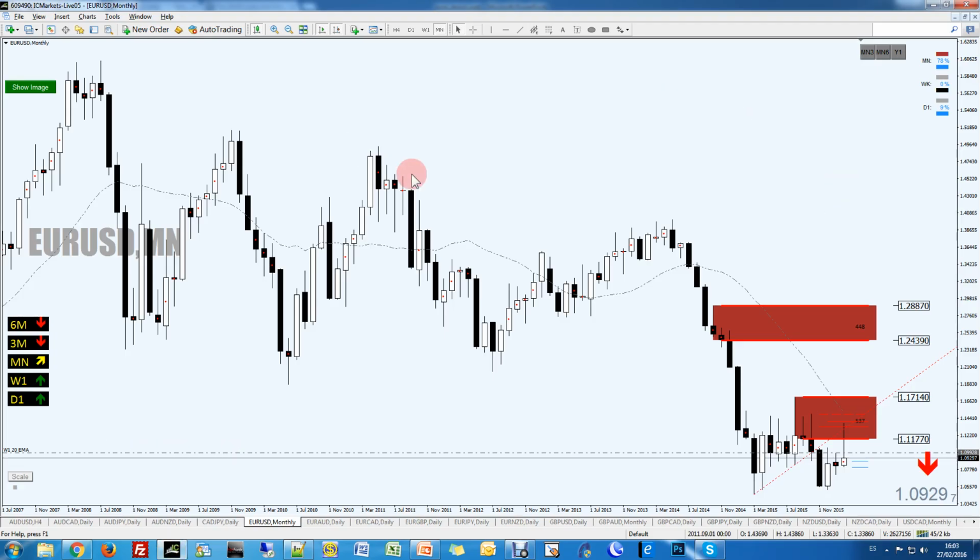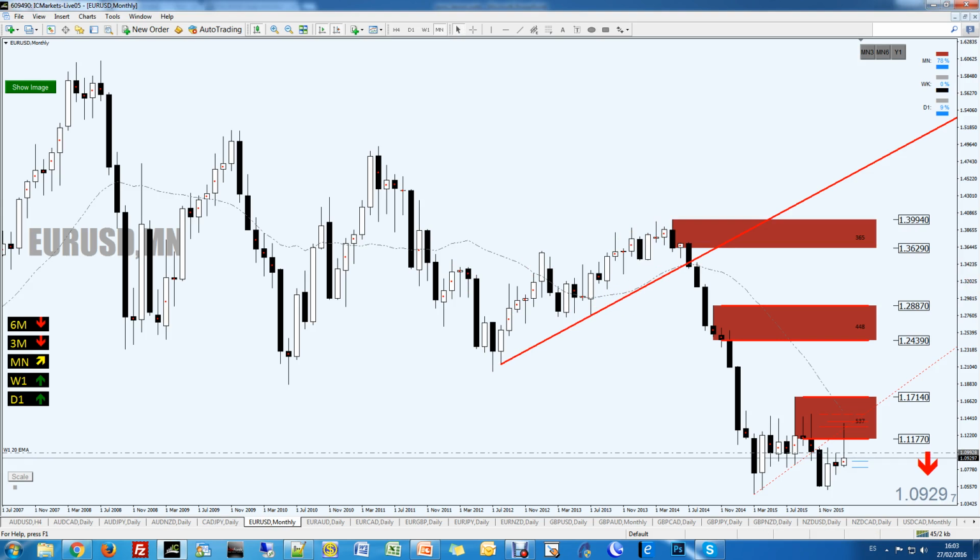Okay, let's take a look at the Euro. On the Euro, we've got a clear downtrend on the monthly. So here on the way up, let's take a look at 3 time frames. On the way up, we had that ascending trend line connecting these several peaks. And then once that was broken, it created a new WoW. Price never retraced. After the trend line break, we need at least one full open, high, low and close candle, not touching, not even near the trend line. So that confirms that this is a WoW.